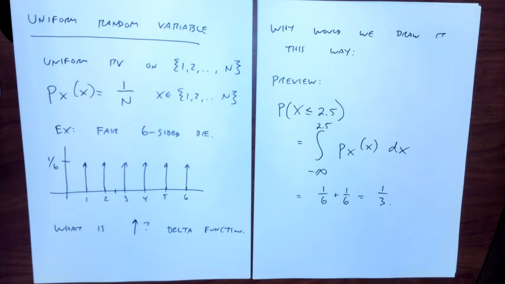Depending on what book you're using, they may not draw it this way, they may just use bar graphs, and that's okay. But this is just me getting you primed for the harsh reality that after exam 1, you're going to be doing a lot of integration. So over that homeworkless time after exam 1, it's a good time to just start doing some integrals. You're going to need those integrals coming up. But for the moment, just say, okay, he's making me draw these delta functions, and take it at face value. For those of you that are wondering, that's why: this is generalizing to the concept of PDFs.